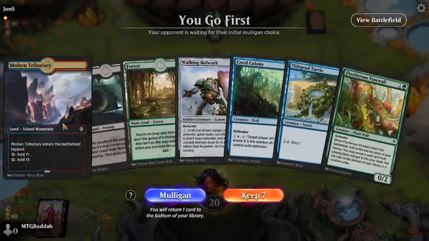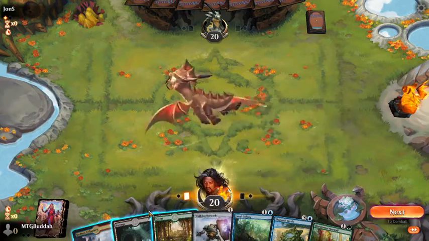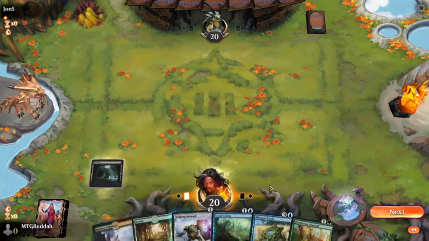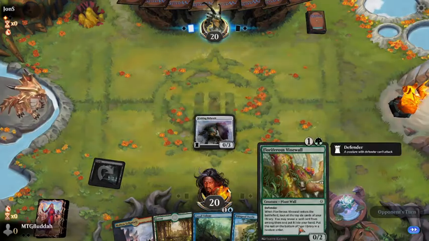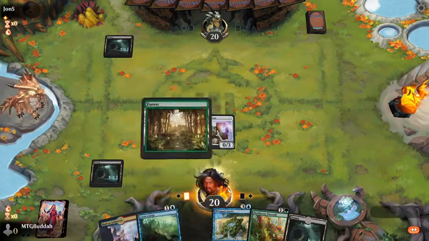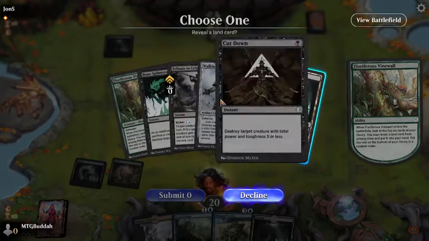To go find another land. Or, yeah, I mean, I could always play this guy turn one. Yeah, I think we'll do that. We'll play him out turn one. Turn two, we'll play this guy to go get another land. Yeah, so play this guy, go get another land. So this is the land we get.